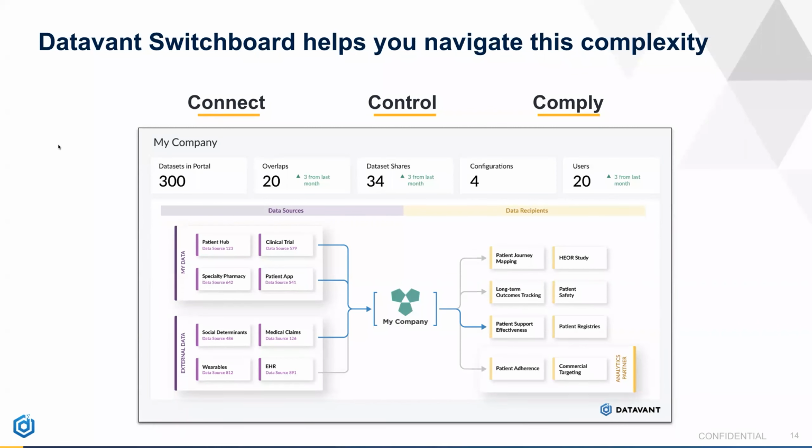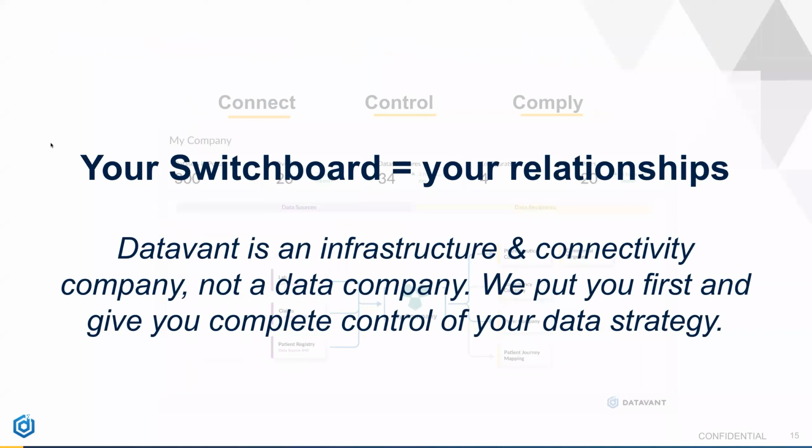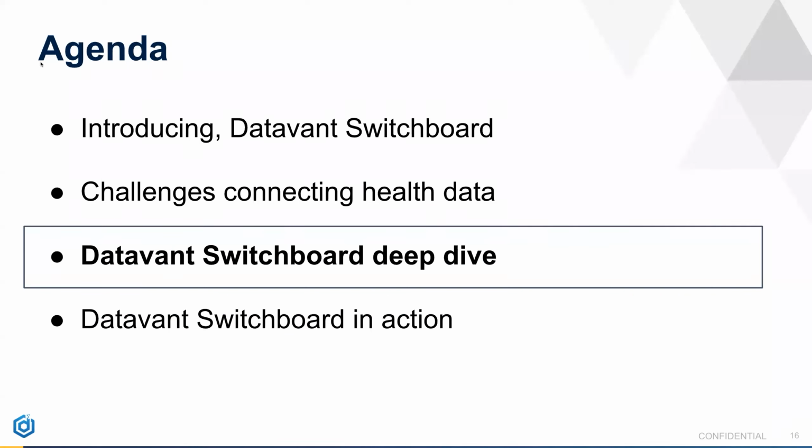Okay, let's jump on to the next slide. So we're almost ready to go into the deep dive, but I just want to make one last point, and it's more of a philosophical point. We think of Datavant Switchboard as being your switchboard, and it's your tool that you can use in workflows with your partners in the way that works for you and for them. So we're an infrastructure and technology vendor to you, not an intermediary or a data company. And we think this is true when you are using Switchboard to route your data to or from your partners, whether or not the data is flowing through us or not. Ultimately, it's your data strategy, it's your data asset, and you're making the decisions as to how you use these tools. Okay, and so now we will jump on to Switchboard Deep Dive.